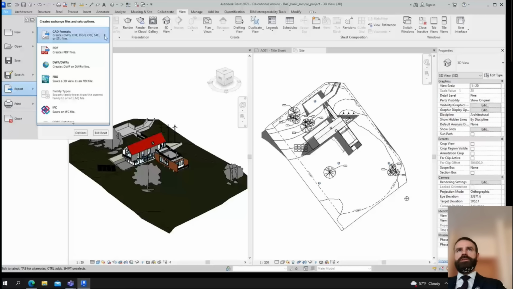Export possibilities. So CAD formats, you can export to an AutoCAD drawing. You can export to a DXF drawing. So DXF is the brother of the DWG file, and DXF is an open source file format. If you open a DWG with a text editor, you will see some code which is hidden.